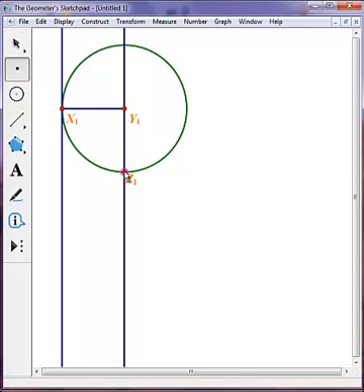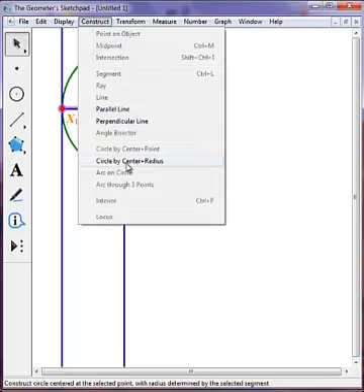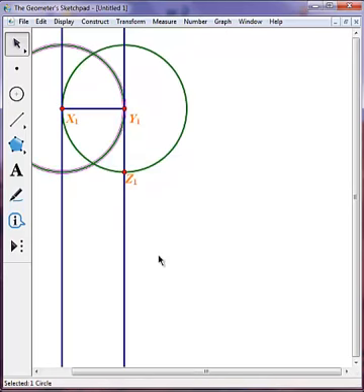Next, repeat the same process by creating another circle centered at the opposite endpoint that intersects with the other perpendicular line. Once again, mark the circle's intersection with your perpendicular line using the point tool.